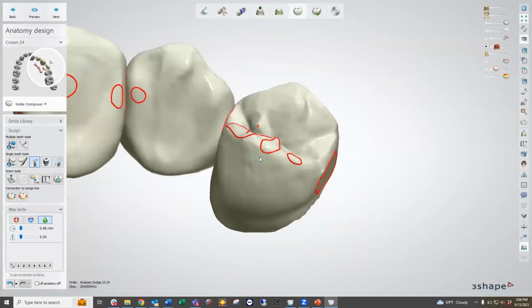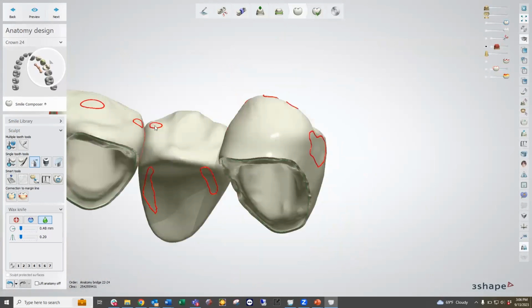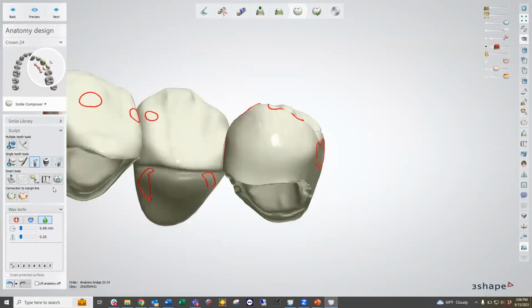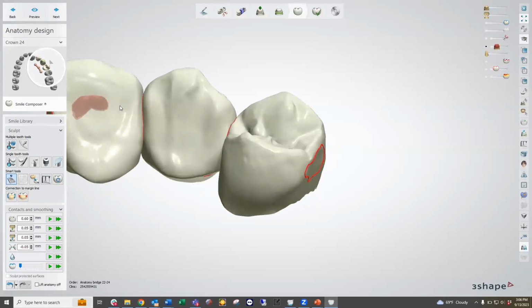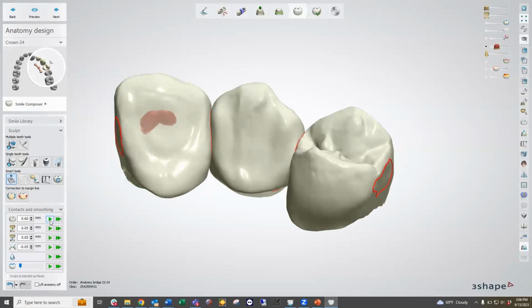Now, we do have a little bit of an area that's contacting here and here, as well as here with our opposing. So we can go to our smart tools. Now we can use that desired distance to antagonist. We can hit the play button. And that play button just applies to the single unit that we have. But if we have multiple units, we can hit the double play button, and that applies to all units. So here we have a kind of battle between minimum thickness and distance to occlusion. So I always allow the distance to occlusion to go first, and then I hit minimum thickness to apply that as a secondary option.